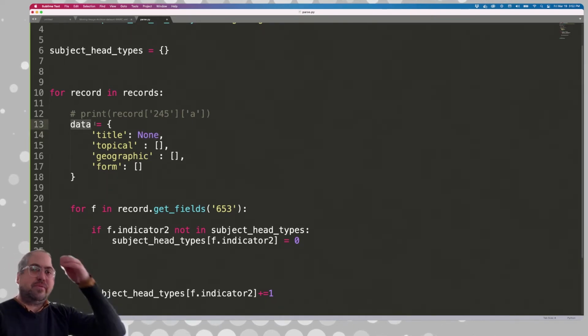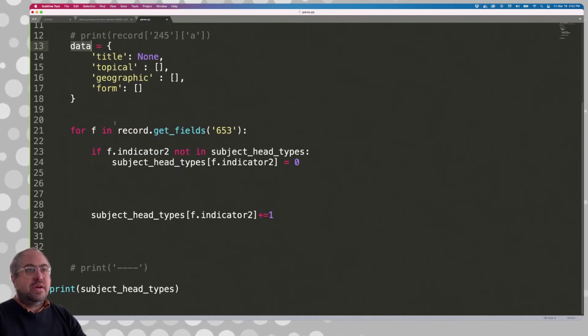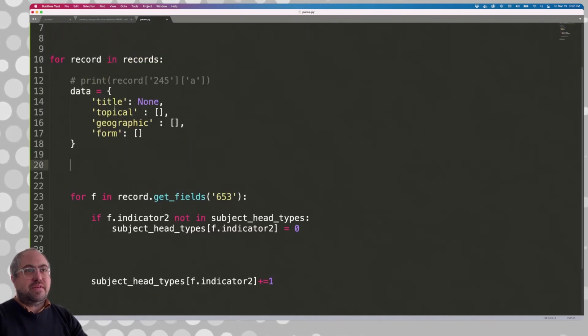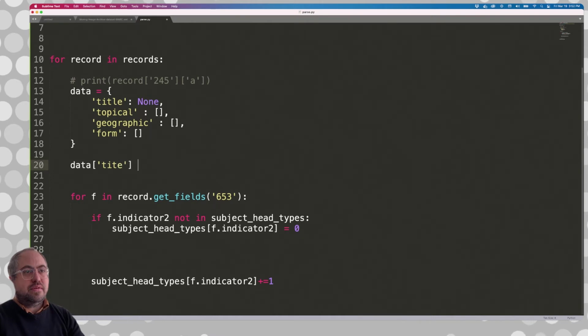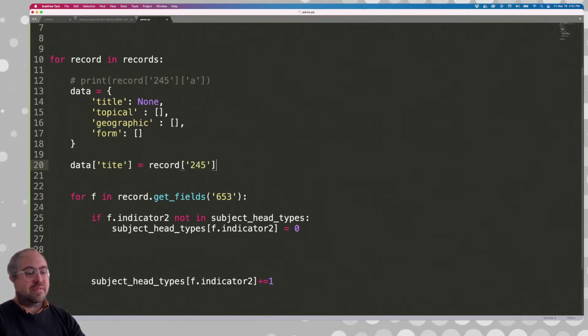So every time it loops through a record, it creates a new variable called data. And what we want to do is set the title, so we'll say data title equals record, and it's in the 245 field, in subfield A.